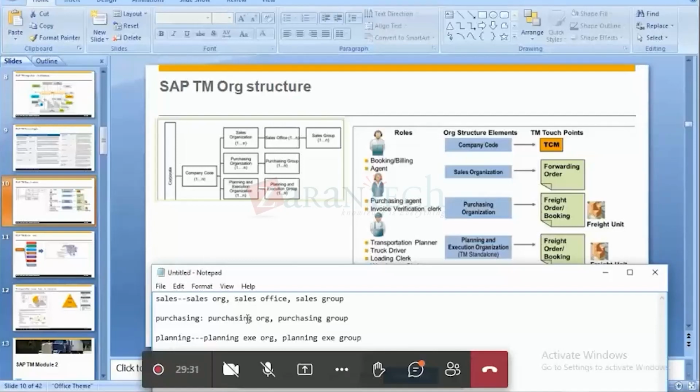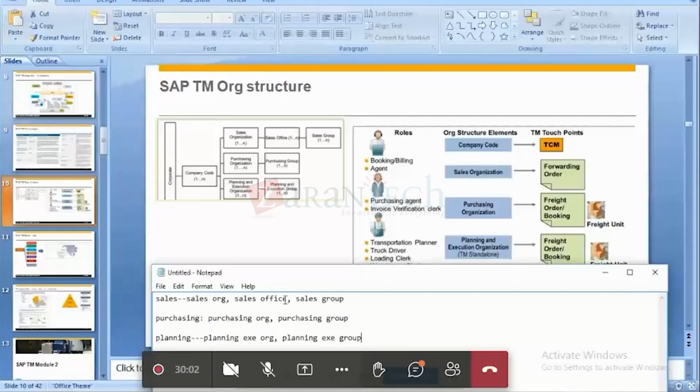So a freight agreement has to be there. When a freight agreement is there, based on that agreement, the carrier will charge you. And in order to build up the freight agreement, it is the purchasing org who negotiates with the carrier on the rates and the validity. And the purchasing group is the group of people or buyers who are responsible for monitoring the entire purchasing process. Similarly, I think all of you are mainly from an SD background, so you must know the functionality of sales office and sales group.